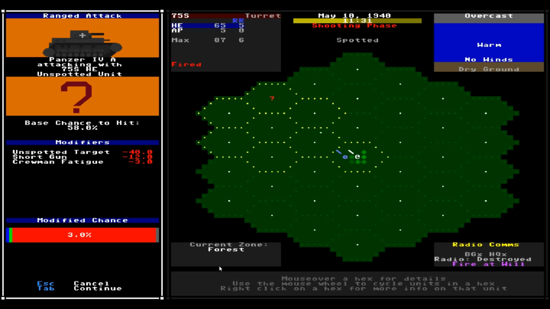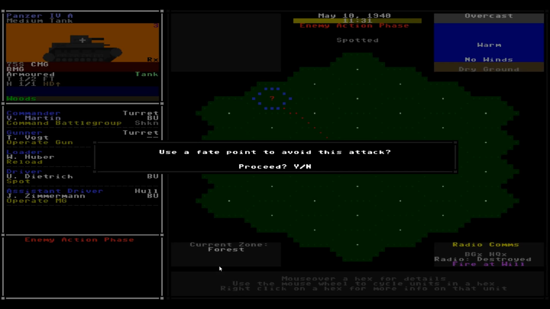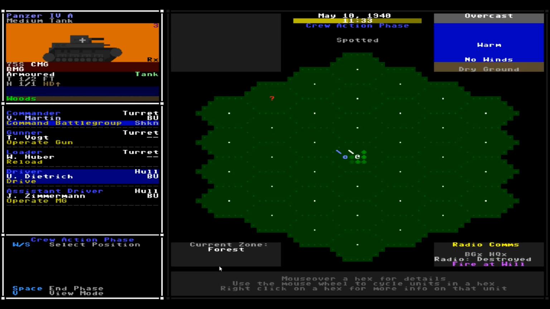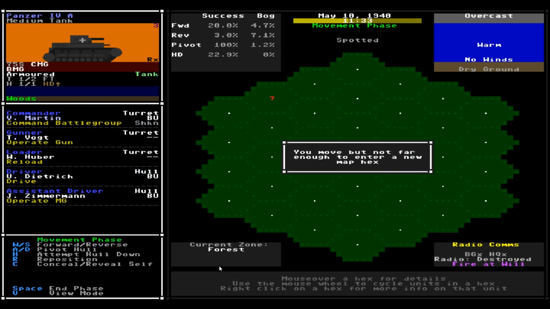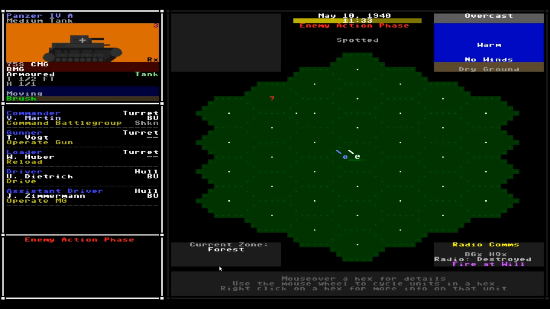Let's fire at that target. Again, I think chances of hitting are pretty low. That's going to be a miss. We should probably just drive a bit closer. But again, it sounded like a 20mm gun, so I am keeping those high explosive rounds. Nope, we are not going to use a fade point. It's a miss once again. All we want to do right now is drive forward, guys. We are driving even closer.